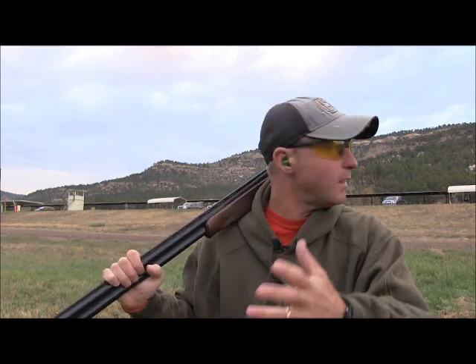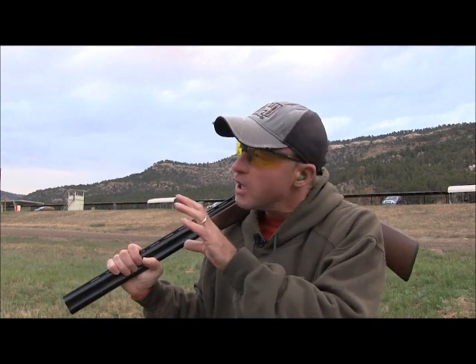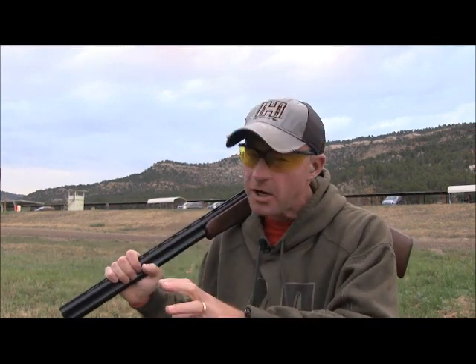Now, how can that be? Well, just consider this: that clay is a moving target, and it's moving pretty fast. You've got to make this shotgun match the speed of that clay as you swing out there, swing through it, and pull the trigger. If you're going to use shotgun skills in a rifle hunting scenario, you need to consider the two basic schools of thought on how to make a running or a flying shot.